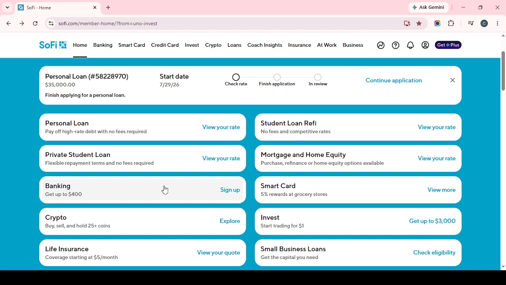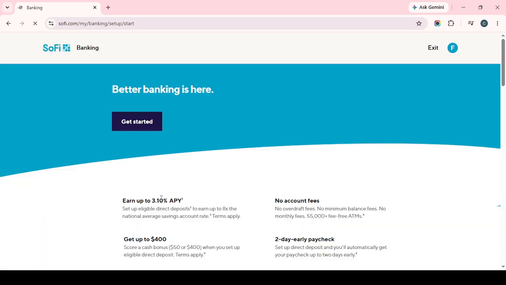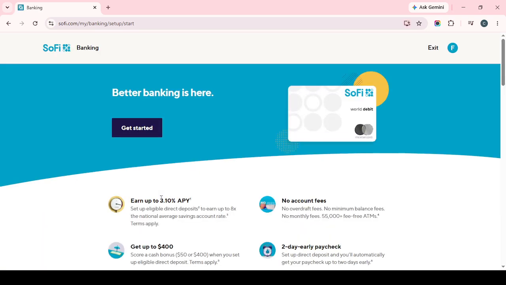From your dashboard, navigate directly to the Banking Tools workspace. This is where you'll find the features related to moving money, managing linked accounts, and handling payment activity. If the layout looks a little different on your device, don't worry. The wording is usually similar, and the goal here is simply to enter the banking section where transfer options are available. Once you're inside the Banking Tools area, select Transfer.